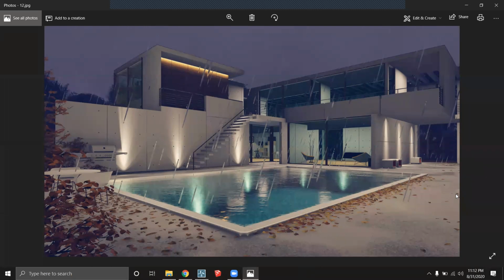I want you guys to add the area light, spotlights, omni lights wherever you want, and always keep night activation on for all the lights. In some places, see, I am not seeing the light of this place. The reason is my night activation would be off or something. That's the reason I'm not seeing the light of this place. Make sure your night activation is on for all the lights. So when you put down your sun, you will see all the lights. If your night activation is off, you will not see the lights. So make sure your night activation is on, and then add all the effects.